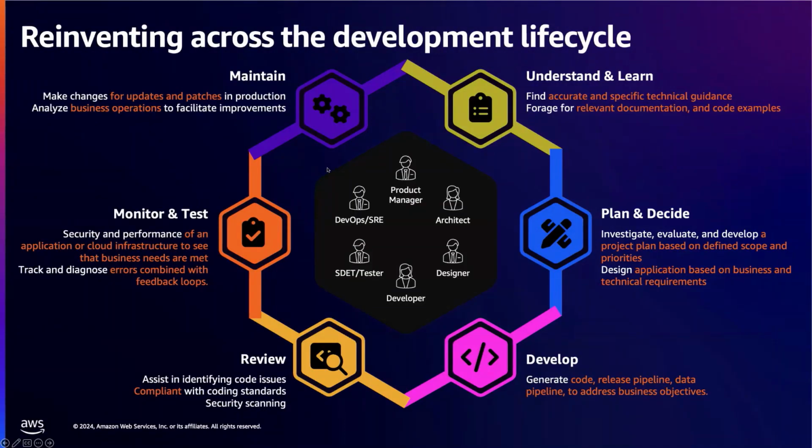So Amazon Q itself is big. It can be tailored for many different use cases, like CodeWhisperer itself. If you are a product manager, you may want to generate user stories, or understand the functionality of that code. It will give you that. If you're an architect, you want to understand the overall architecture or compose an architecture, which is another tool called Application Composer, which will help you do that. And if you are a designer, it will help you evaluate the project plans on the defined scope, in the design and plan steps.